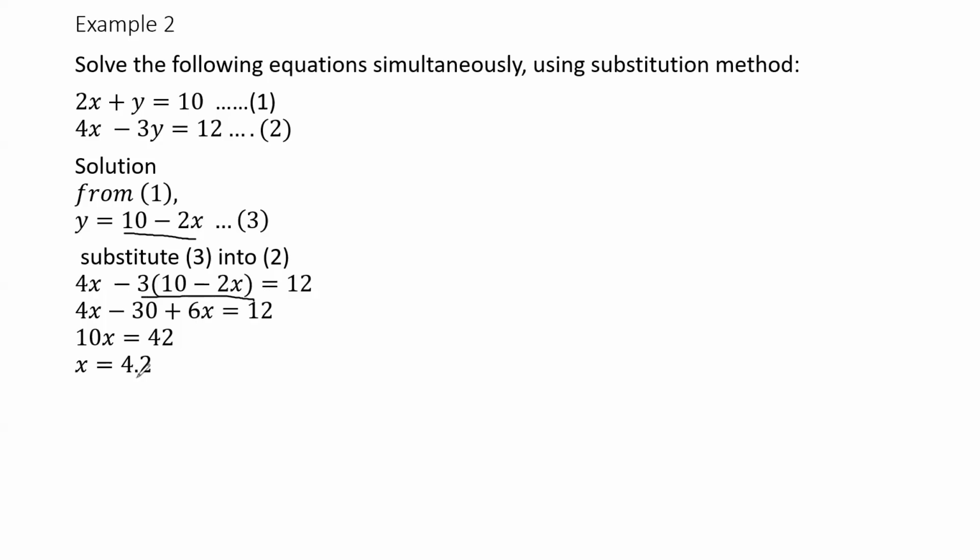These equations, the first one and the second one, we solved them using the substitution method or the elimination method last week, and we got the same answer. So now that you have x as 4.2, then we can go to equation 2 because we took equation 1 first. So go to equation 2 and put the x value in the equation. Not equation 3, rather.